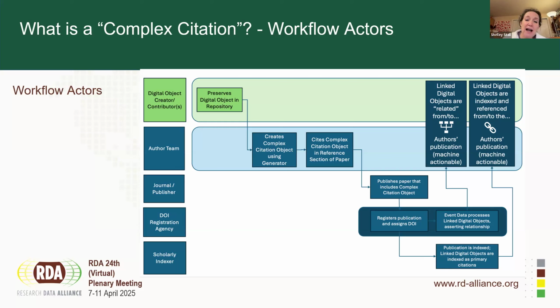So journal and publisher, I actually haven't spent a lot of time here for this group because I already had the group that wrote the paper on citations. A couple of keys. One of them is the publishing platform folks. There's three major platforms. One is Literatum, who's part of Atypon. One is Highwire, and one is Silverchair.